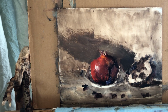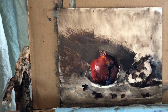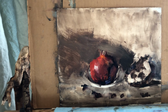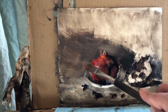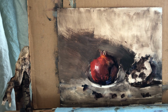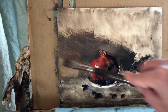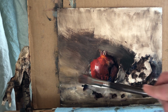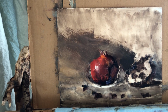Continue with my plate. I'm wondering which brush to use. So this value will be okay for now. The sun is actually so warm, so I'm adding a little bit of cad yellow deep into the front part of the background. At this point I may add even more warmth to it and more light, but this is not the main focus, so I think more importantly now to continue with the plate and pomegranates themselves. So I use a smaller brush for the plate. No, I'll still use the same brush, but just a little bit smaller.